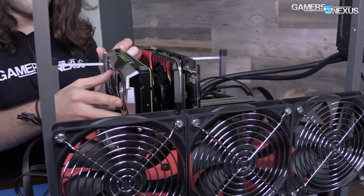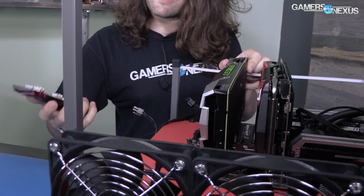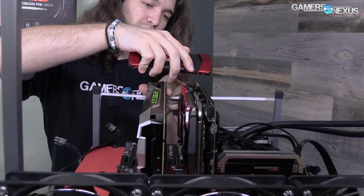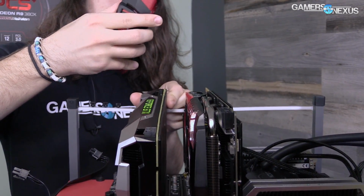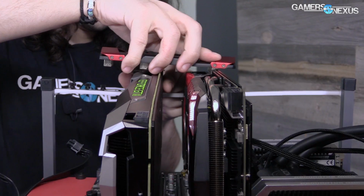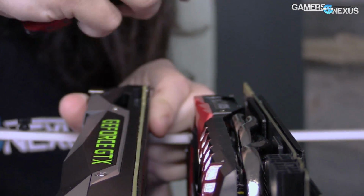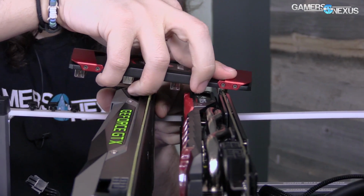It's a bit floppy, but it's taller. So let's go ahead and figure out which one of these will line up. I think this one will work. This is actually a four-way bridge for Maxwell, but it's still high bandwidth. And as long as we line up the parts here with two headers, then it'll work well for Pascal.